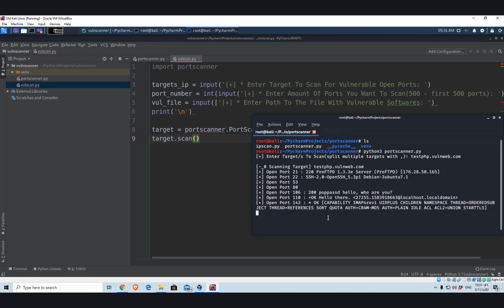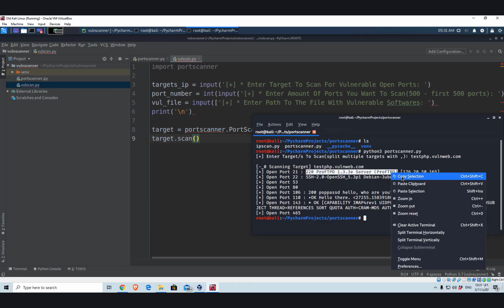Alright, we're just going to wait for a few seconds for this scan to finish, and keep in mind we are using the port scanner tool that we created, so you can see it can sometimes be useful, especially when you try to gather more information about the target's machine. Alright, so here it is, it has finished. Now let's copy this.